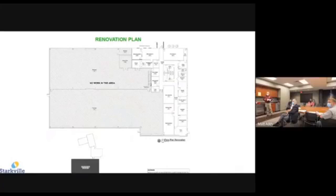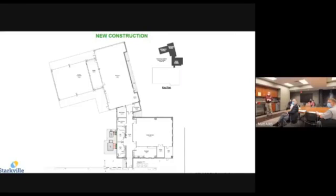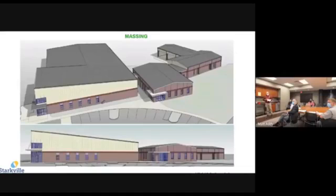We also took the opportunity to go inside and reconfigure some of the existing space with the idea of improving communications, teamwork, and efficiency, grouping everybody together. So that's kind of an internal view of all of that. And then that's the external view, to give you a shot. We've worked real closely. I think Bill has been working with folks inside the group to incorporate things so that it complies with city aids. I will say the brick made the number go up a little bit more than what we had earlier, but that's kind of where we are. Now is a good time to start the project. That's something we'd like to go out for bids.